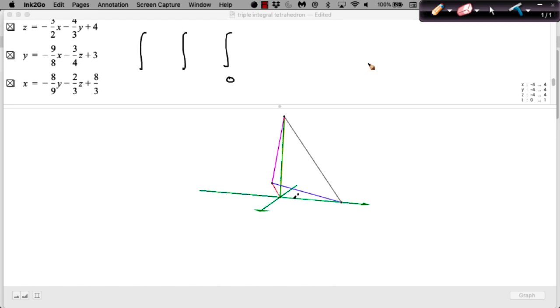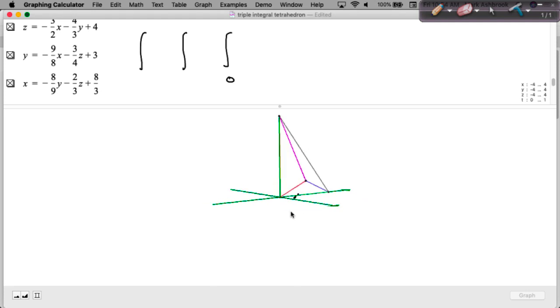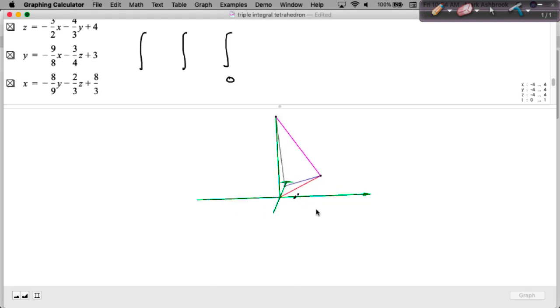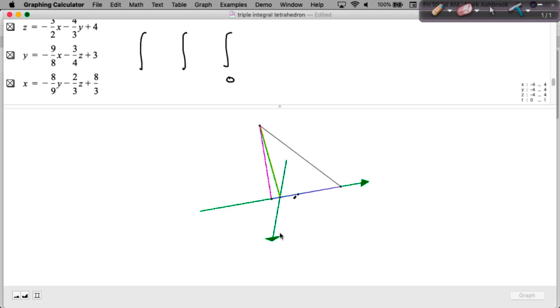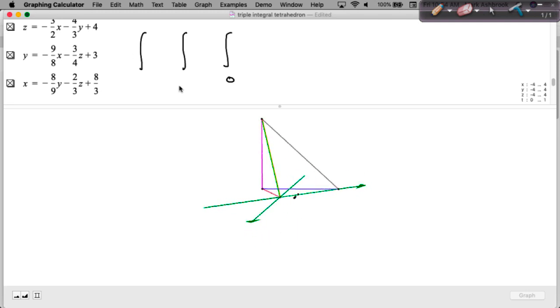Last time, when we did type 3, there was only one left surface and only one right surface, so there was no split. Do you see that? The left surface was y equals 0, and the right surface was our plane here.